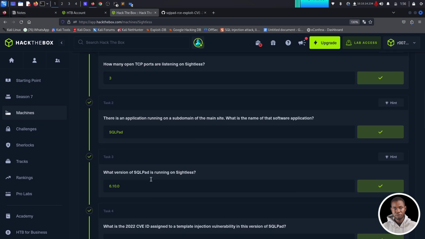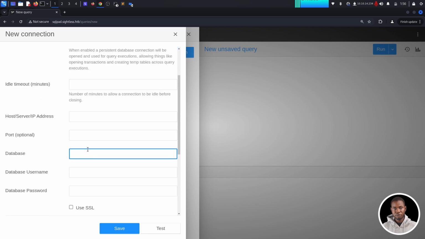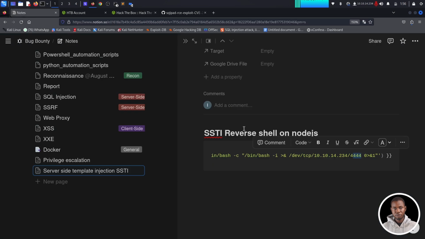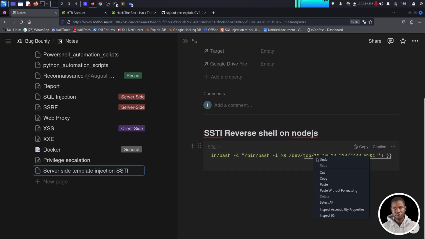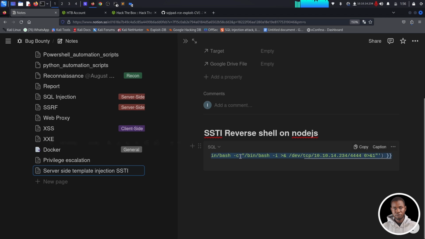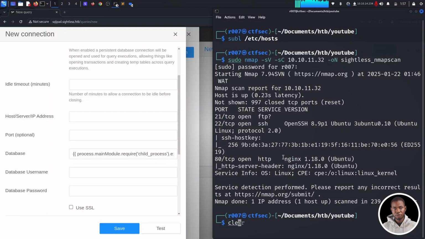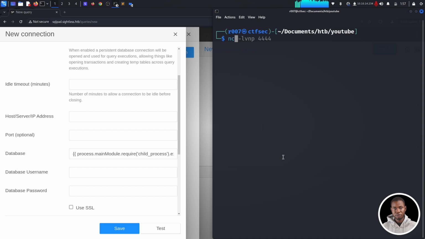So now going back to our exploits, let's search for database. I'm going to grab my modified payload, everything, and go to the application. I'm going to paste it in the database field. Let me copy this properly. Let's copy it again. All right, great. Before we actually test this connection, we need to open up a listener. To do this, let's use netcat and listen on port 444, and I'm going to test the connection.